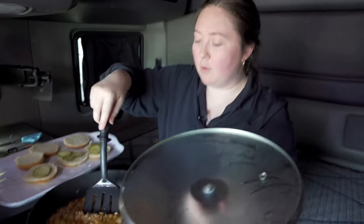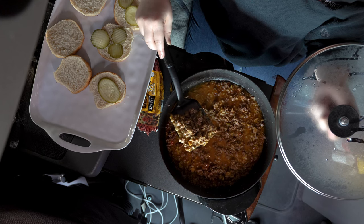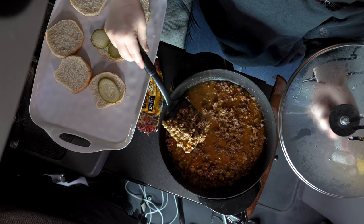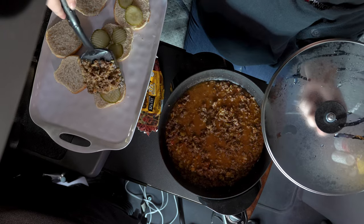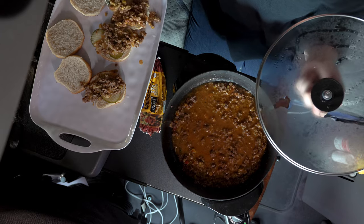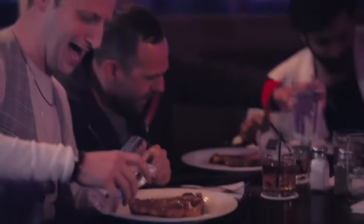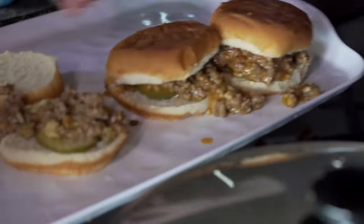After you've let this sit and simmer a little bit — I've been known to eat it right away myself, so don't worry about it too much — because the beautiful thing about having the cup of soup is that it's a fast cook. Put it on the bun, and as the name implies, these are sloppy, so make sure you're eating over a plate, not your bed. Boom, bam, ta-da — how do you like my sloppy joes?